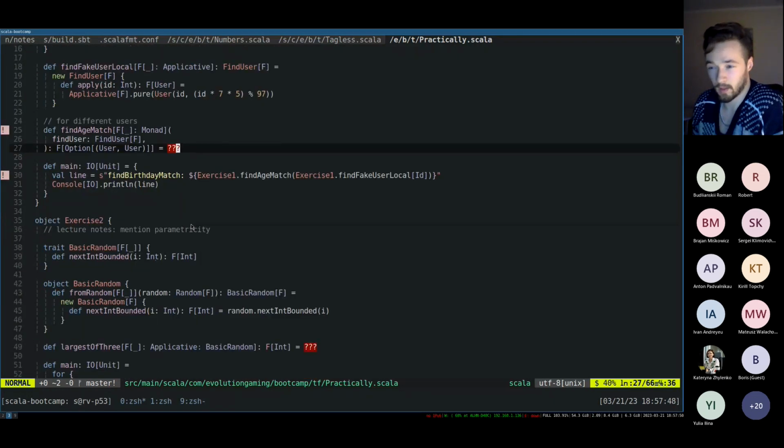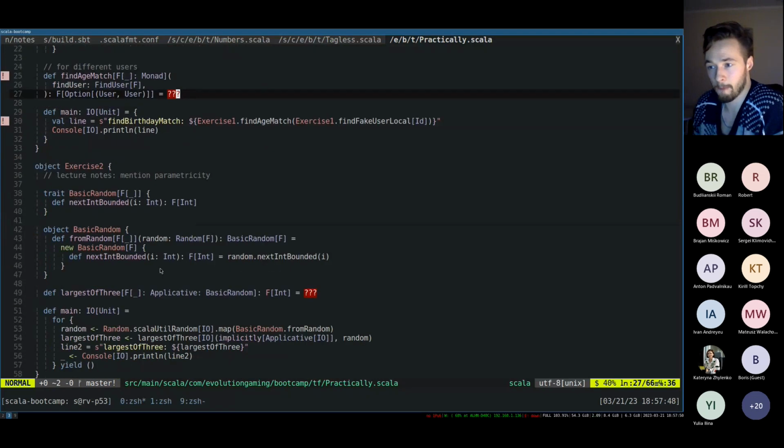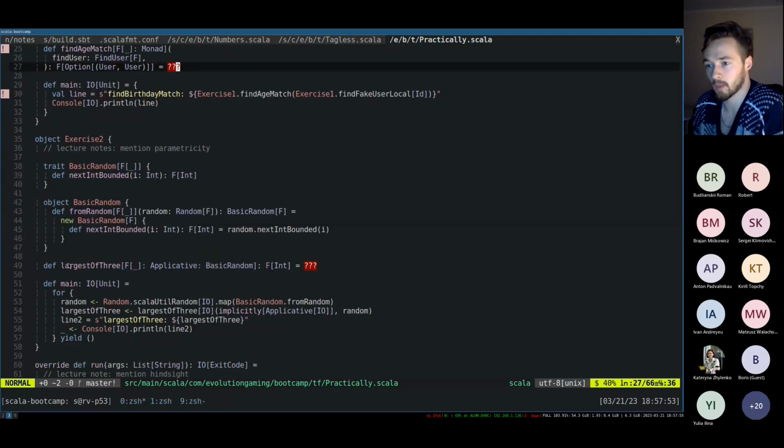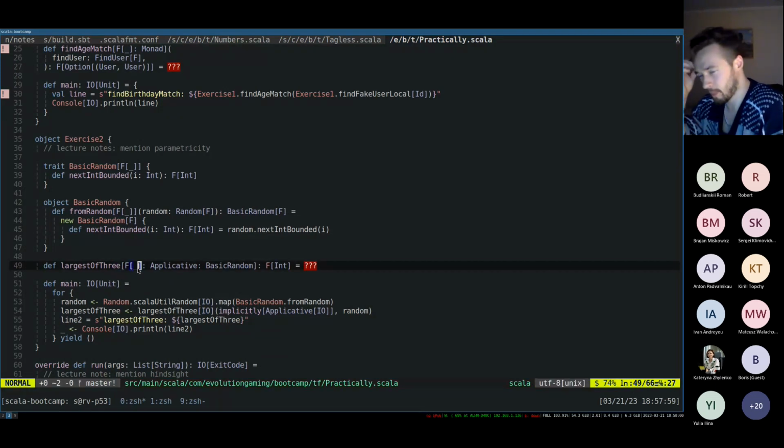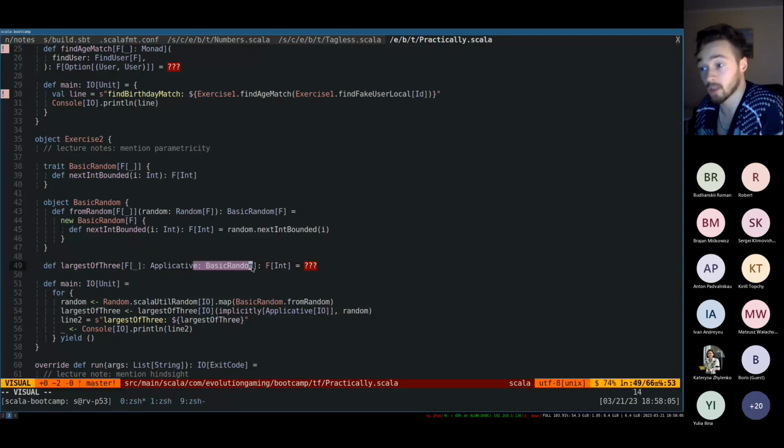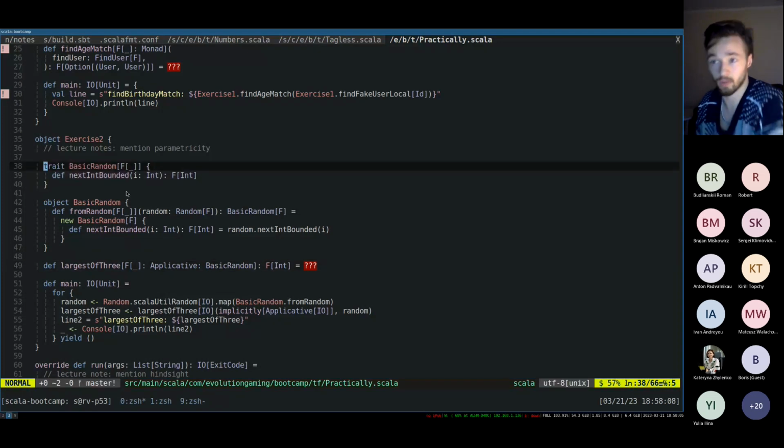And there's another thing, which is give us the largest of 3. Again, we have some effect type, which also allows us to get a random number. This is our algebra, or just a trait. You don't have to say algebra.